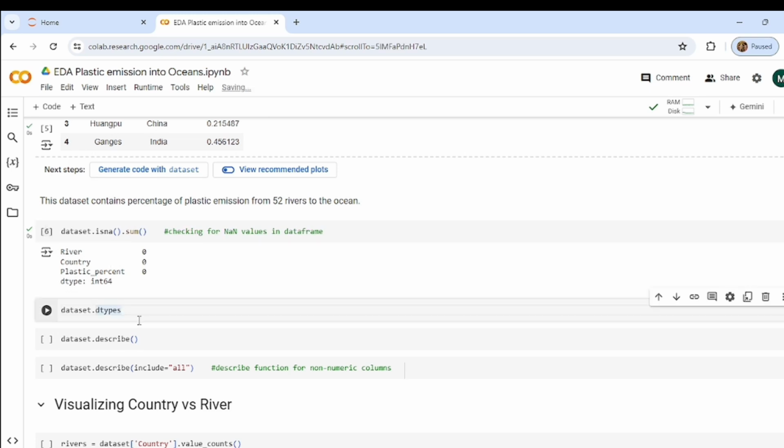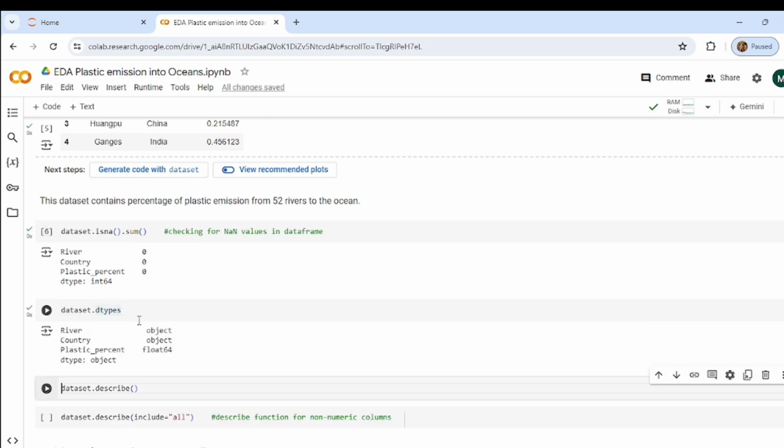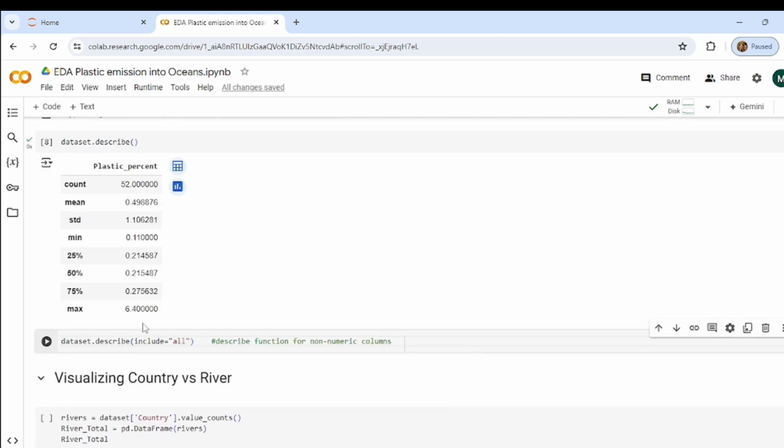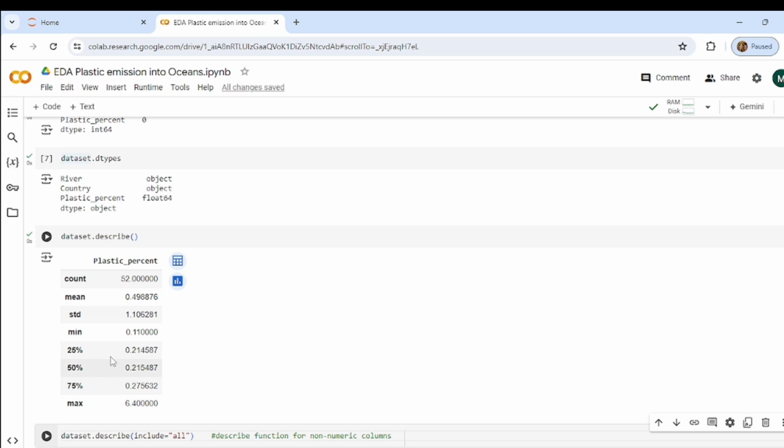After that, using this dtypes function, I can look at the data types of the variables, and using this describe function, I can look at some calculations made on those float columns. Since it applies only to float columns, I'll specifically mention include all for my parameter.